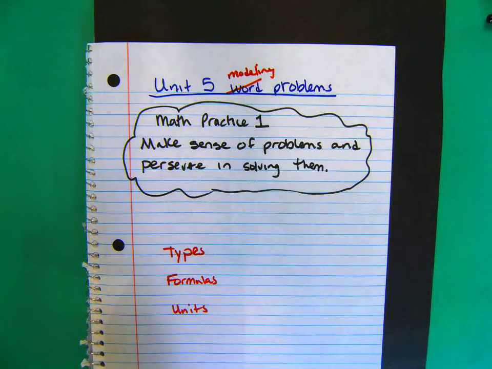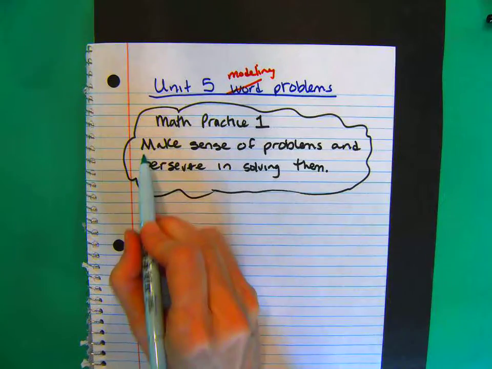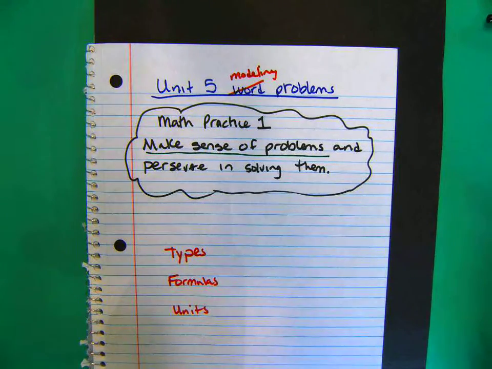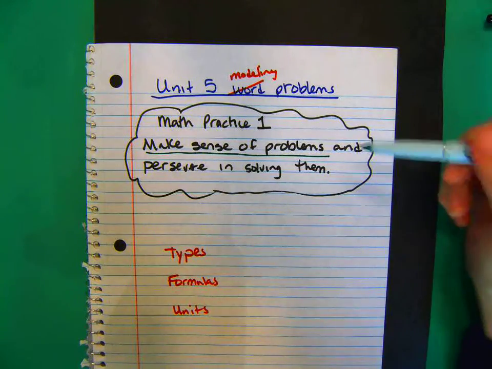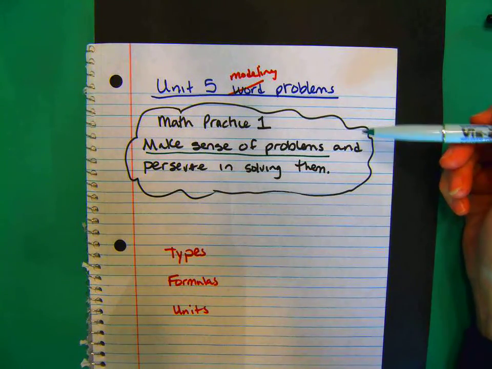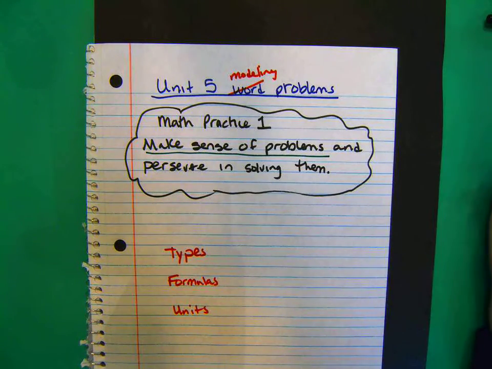And as we do these problems, I want you to remember that the main goal of this lesson is not to have them be able to solve work problems or to be able to solve shared cost problems, but to practice making sense of problems and persevering in solving them. We're putting this lesson in right here because it gives us a good opportunity to get practice on our rational equation skills, which is something that they still need more practice on, but we can also attack this standard, which is a standard that we are called to teach, having them make sense of problems. There is nowhere in the standard it says they need to have memorized any one certain type of problem, but they do need to be able to make sense of problems.